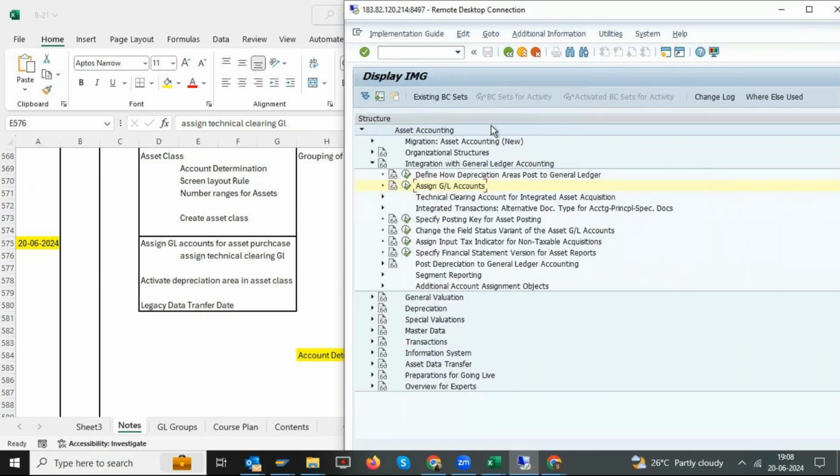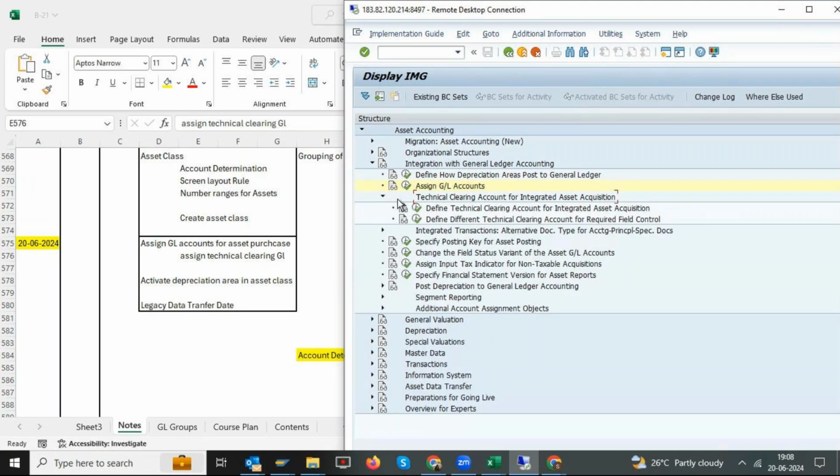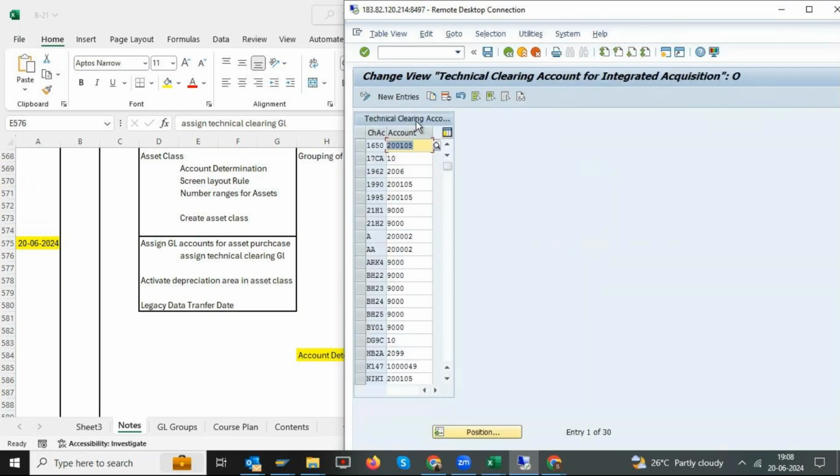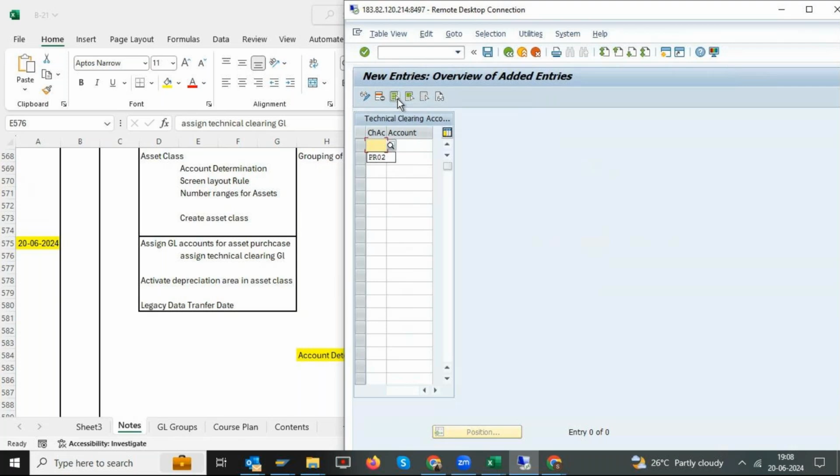Just below assign GL accounts, under integration with general ledger accounting, we have the technical clearing account for integrated asset acquisition. Go here and open the first one, define technical clearing account for integrated asset acquisition. Execute this, go to new entries, enter your company code BA21 and enter the technical clearing account which you created.